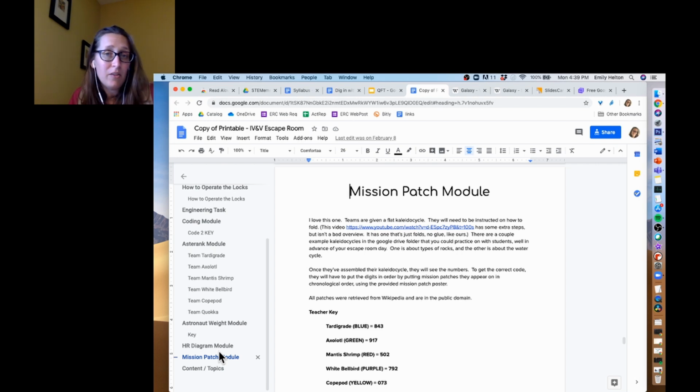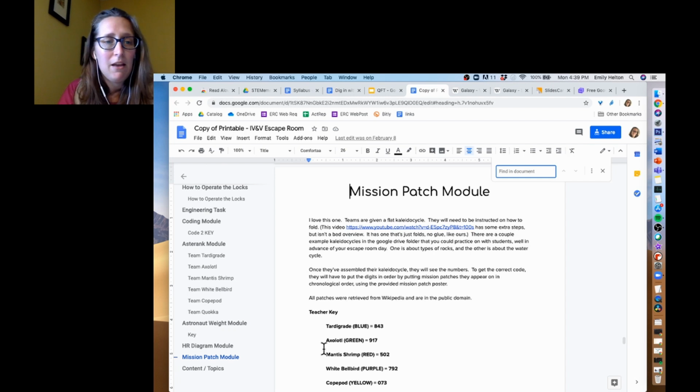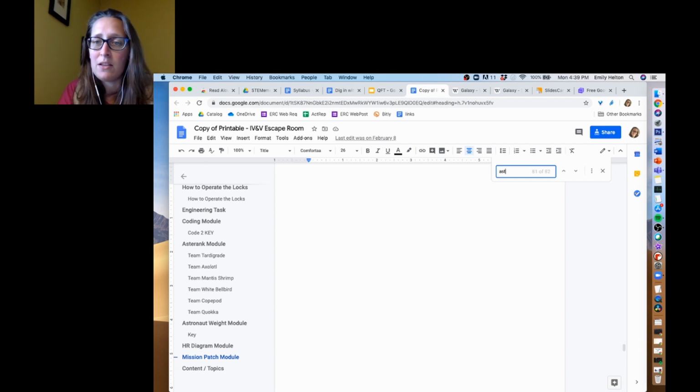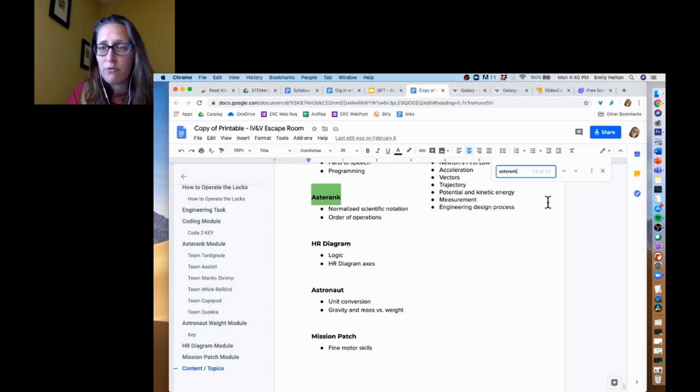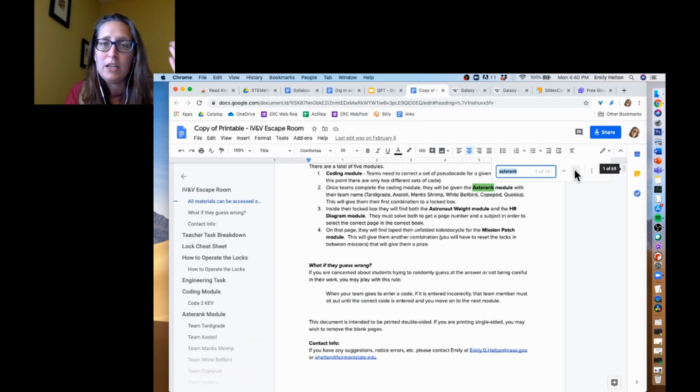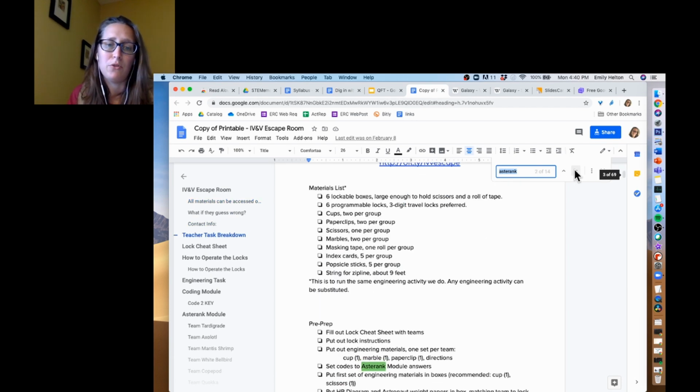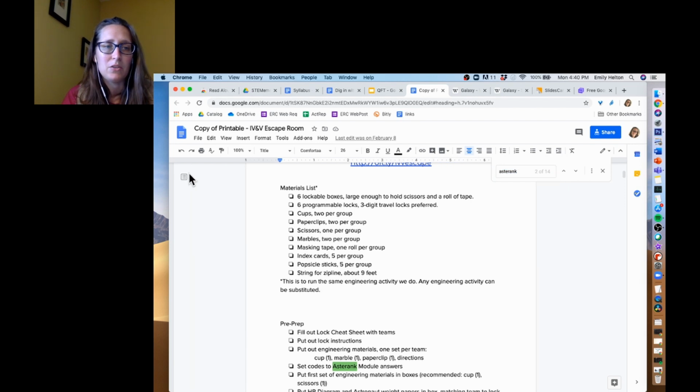And be able to access that text. This is another point where using that Control F or Command F function that I mentioned in the basics training can be really helpful. If I want to go to the part that's talking about rank, I can just search for it, and then it allows me to go to each of the different times where that word rank is mentioned. So using Control F is a really great feature to use. Using the outline format that's already built into Google Docs can be a really great way to navigate documents that are a bit lengthy.